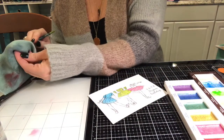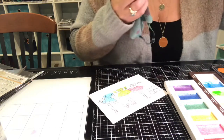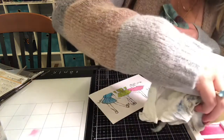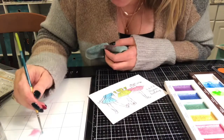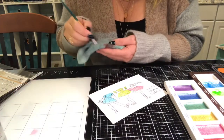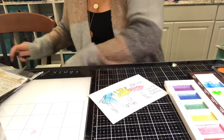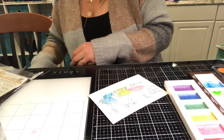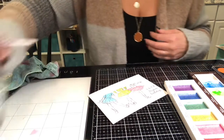Oh, I did not clean that one off. This one has blue from another paint, not from these paints. So I am going to soak that up. Always check your paintbrushes to make sure that they don't have any paint, because this one has paint on it.